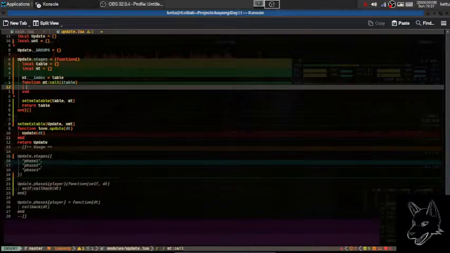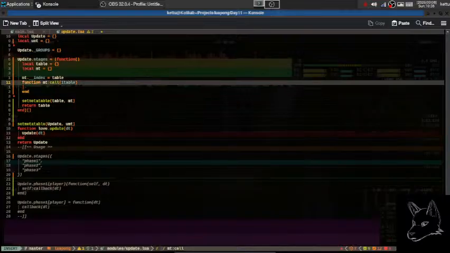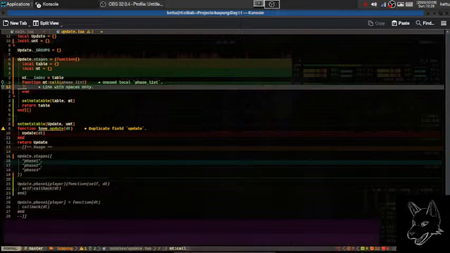Alright. So the function mTable iTable. So what does it mean when it is paused? Well, actually, it's the array or phase list, right? So yeah, phase list.